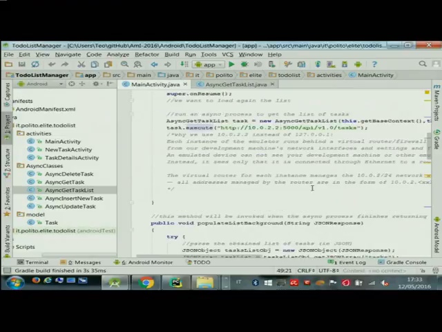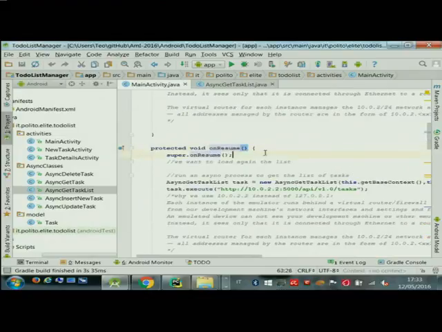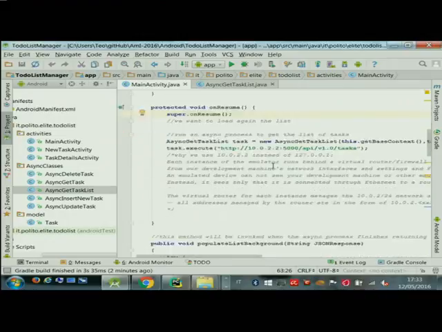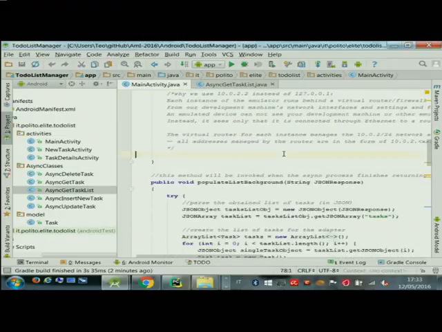Moreover, I implemented an onResume method that, if you remember the life cycle of an activity, is called when you are running another activity but you didn't close this one, and the activity is again shown to the user. So for example, you open another application, so your activity will remain in the background, then you call it again from the list of executed processes, and the onResume method is the one that is called. So here I load again the list from the web server as soon as the activity is called again.